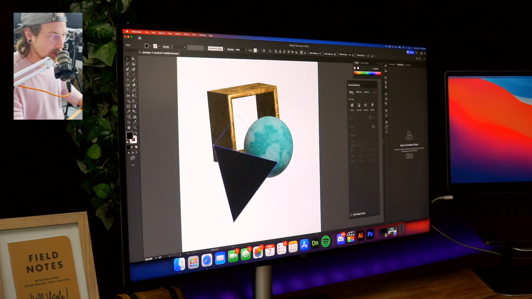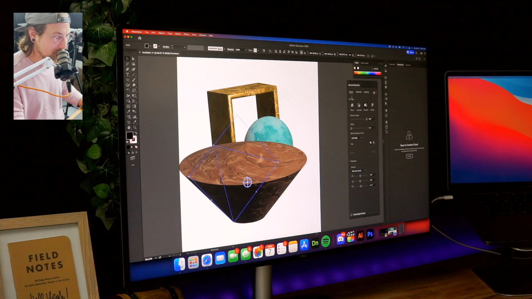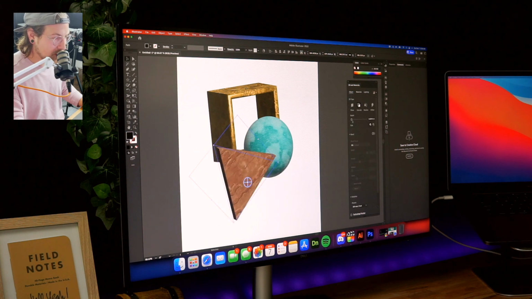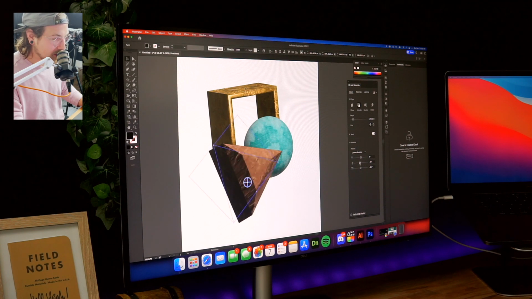All right, let's do object, extrude. Okay, wonder what revolve would do. Oh, that's wild looking. But I don't think that's what I want. No, let's do extrude. I don't think that's the angle I want, so I'm gonna play with the angle a little bit. Here's the depth. Hold on, let's get the angle the way I want it first. Okay, that looks cool.